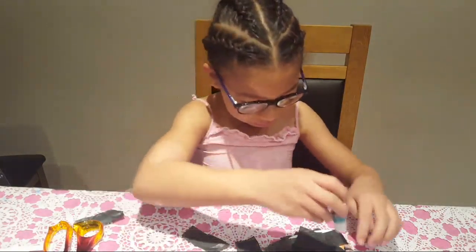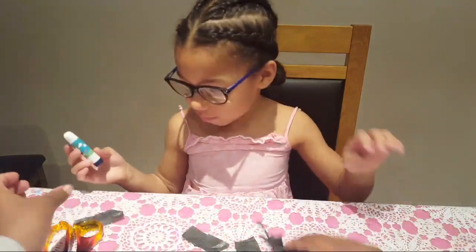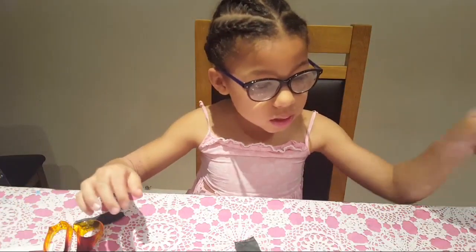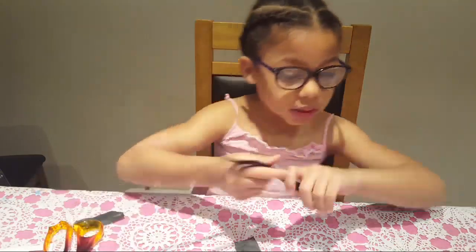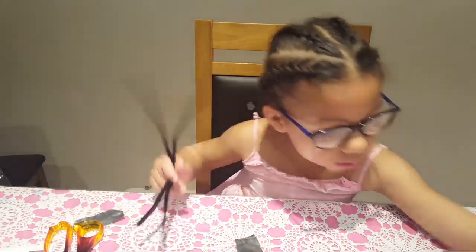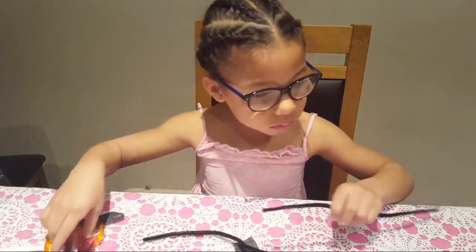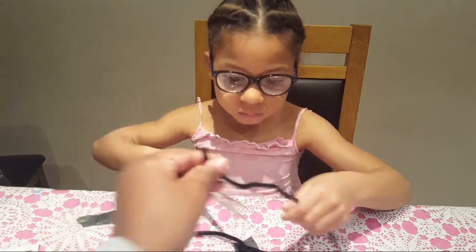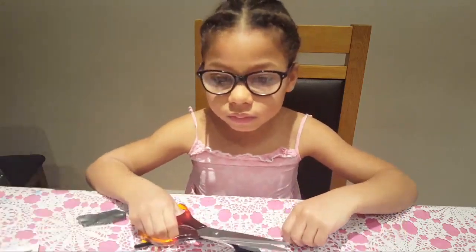Let's finish sticking. Let me help you. So, what's the next thing? I'll get cutting the strips. Yeah, it's just cut the strips. You need to cut it in fours. Okay, and let me bend it so you know what fours to do.